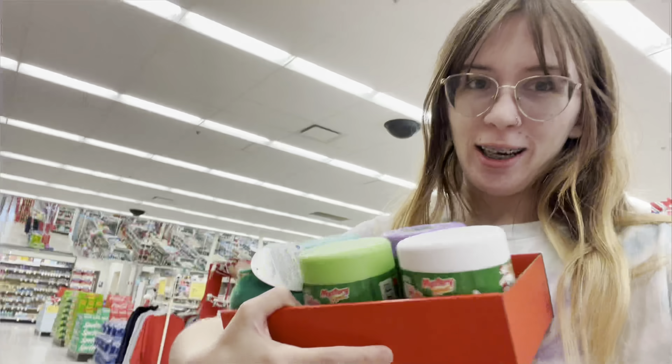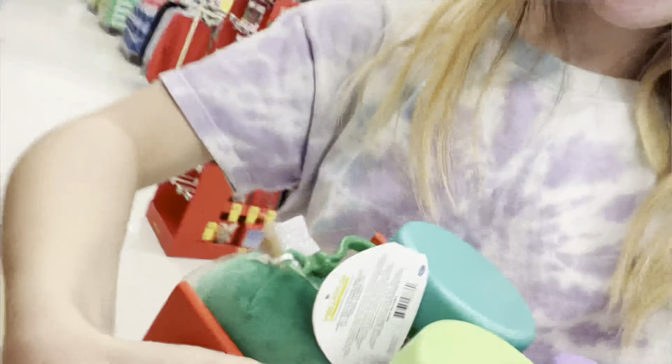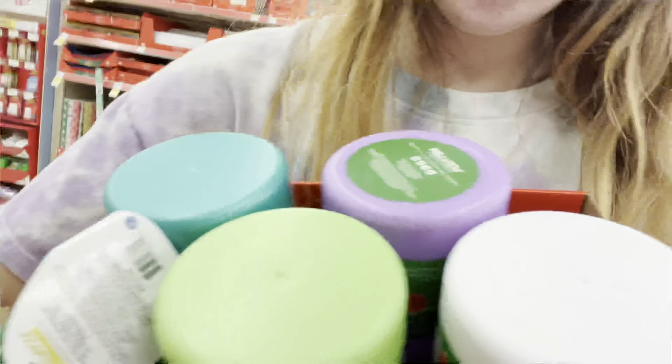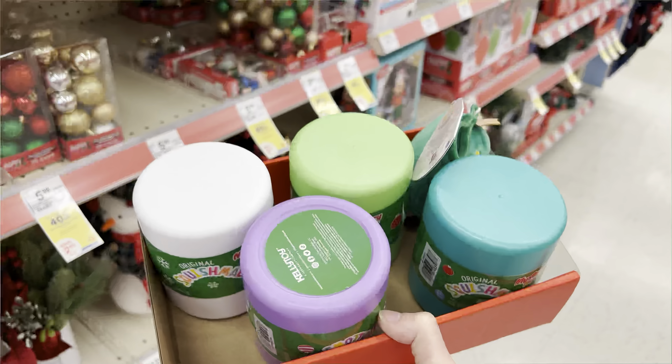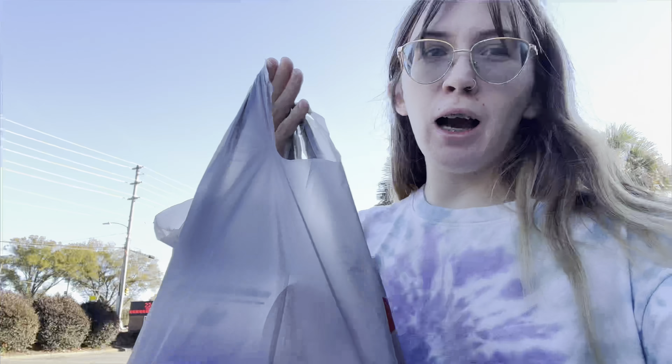I've made up a little makeshift box because I didn't anticipate getting this much stuff. I've got four capsules and I'm picking up a Christmas tree for someone in my group chat. I made sure there was no star on top because I already have a Christmas tree capsule. I'm leaving the store now and I have no idea how much they charged me — they didn't know the price. They charged me $6.99 a piece, which I'm totally okay with since the Harris Teeter ones were priced similarly.